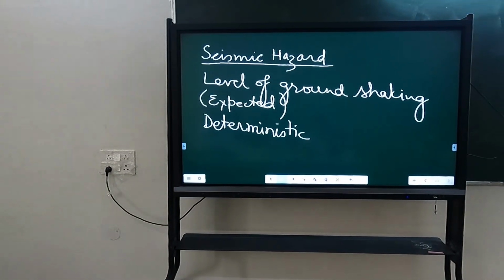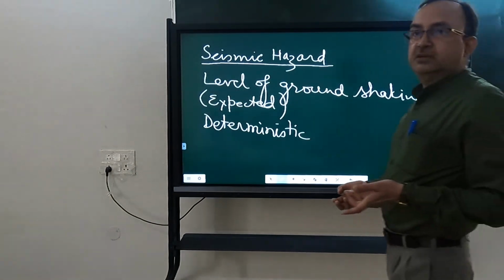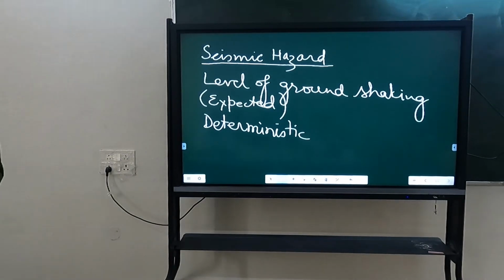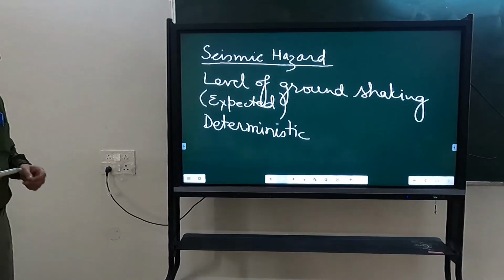But it is having a lot of uncertainty. We can never be certain. In fact, we cannot be certain even about the strength of the concrete. You have seen the concrete strength is also varying. So how can I be certain about the level of shaking which is going to occur at my site? So I will never be certain. I cannot give a deterministic value, 0.5 g or 0.5123 g. I can't say. So there will be a probability.